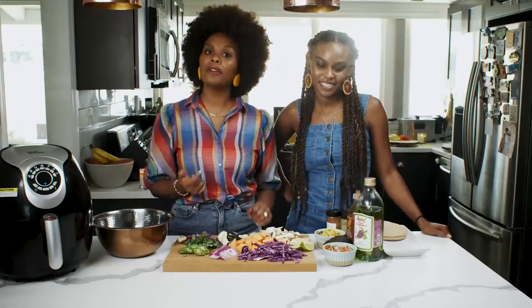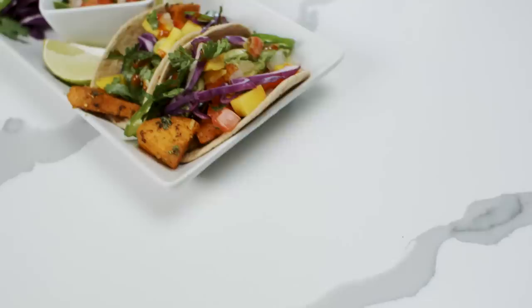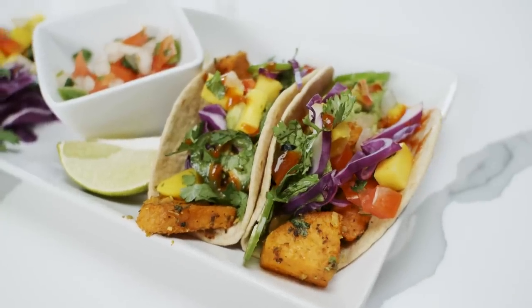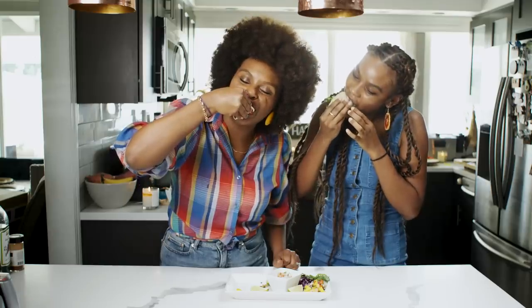And today, I'm gonna not only be showing you, but showing Choice, how to make my favorite sweet potato fajita tacos. I love tacos, burritos. Mexican food is probably one of my most favorite foods. I absolutely love it, can eat it almost three or four times a week. I think it's because I used to work at Taco Bell — it was my first job and that was my first experience with Mexican food. So I think over the years I felt deprived, and when I really experienced real Mexican food I was like, honey, I got some years of catching up to do. Anywho, that's my business. But let's talk about what goes in my sweet potato fajita tacos.